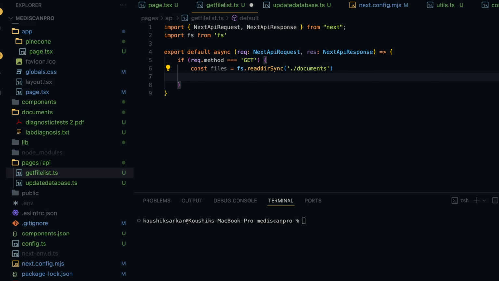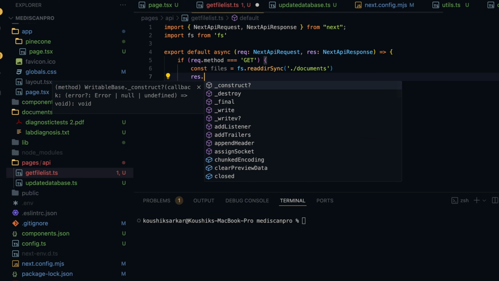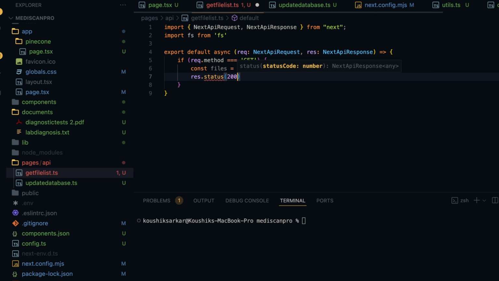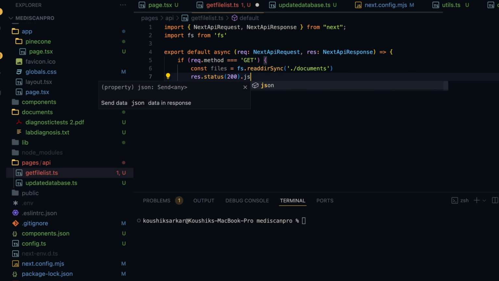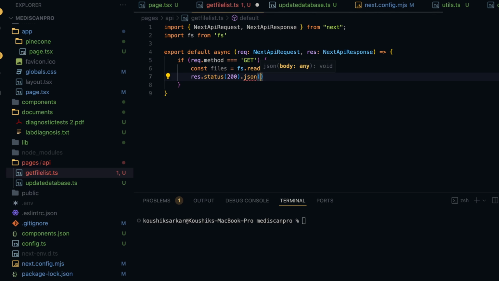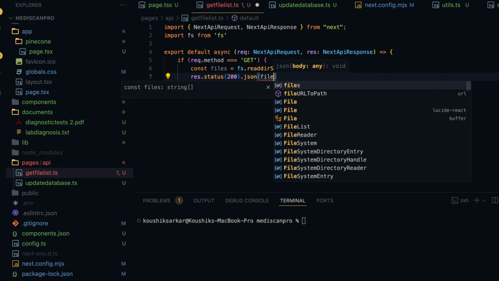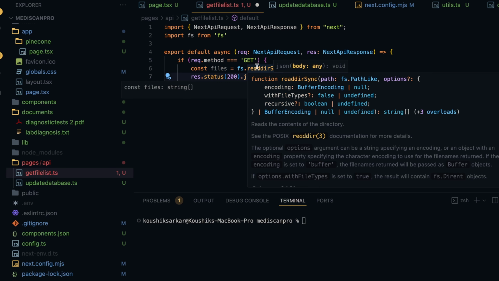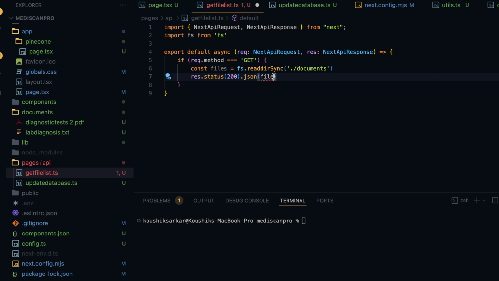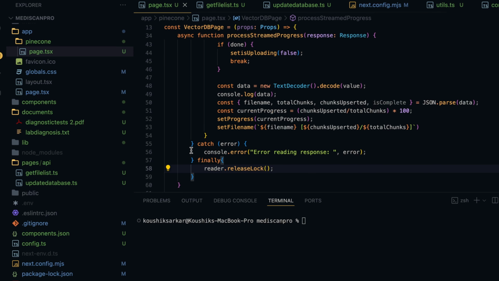So we are simply going to write it onto the response, and we can easily do it by writing res.status. That is going to set the status, and we're also going to write the JSON object, so we don't have to use JSON.stringify. This stringifies it. So we are going to pass the JavaScript array, which we received from this readdirSync function call. So I'm going to write files, and that is going to send back the list of files onto the client.